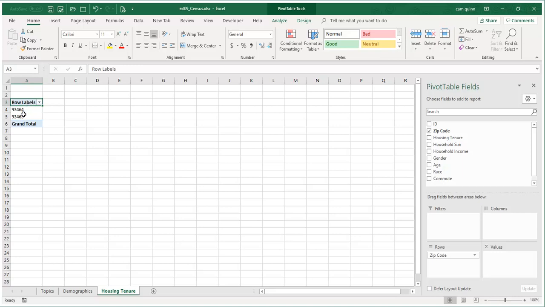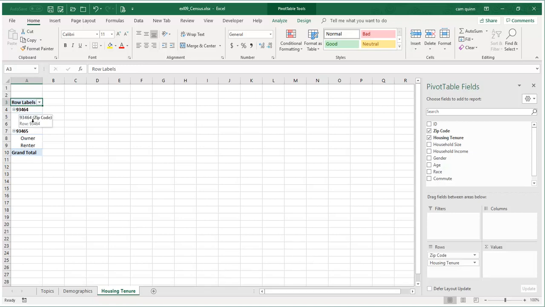And you can see over in my spreadsheet now in columns in A3, 4, 5, and 6, I have a heading called row labels, and then I have the 2 zip codes that are available in my source data, and then I have a value called grand totals. And I'm going to bring over housing tenure. I can simply put a checkbox there and it will put it below those, or you have the option to just click and drag. So I can drag it here.